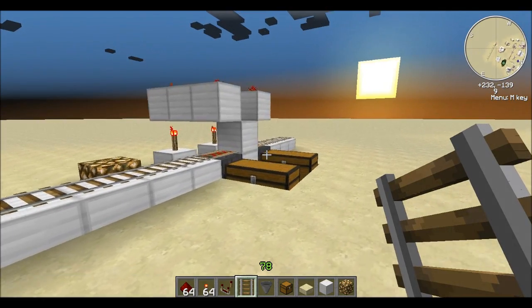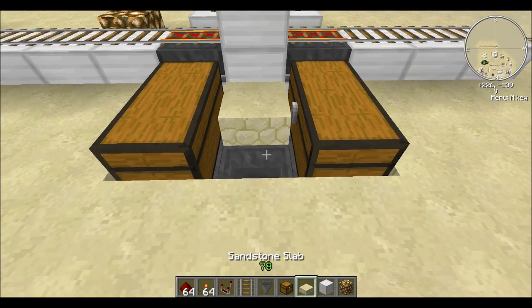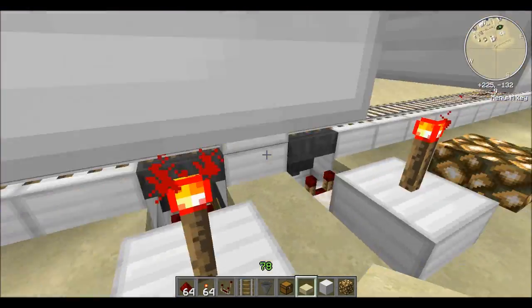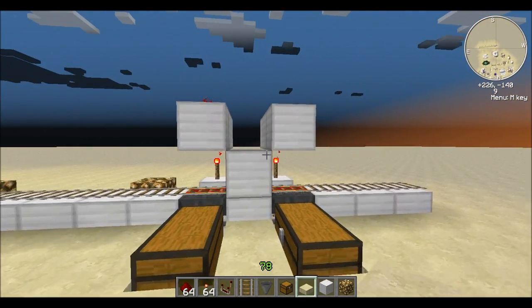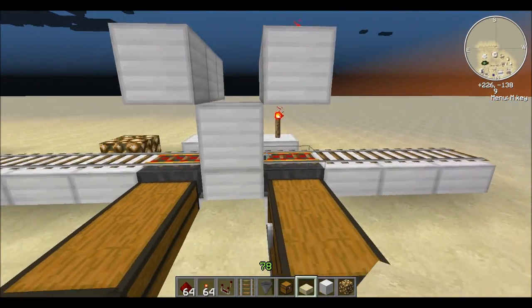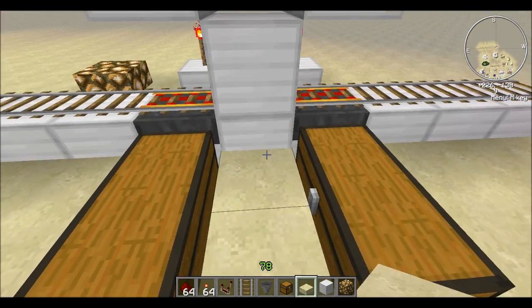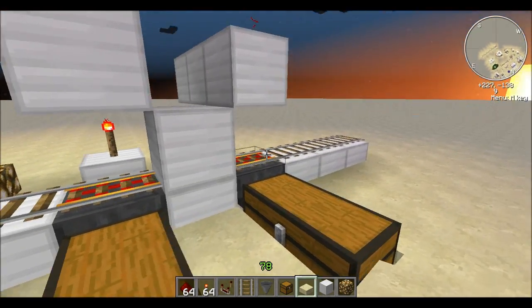Alright, so after a lot of planning and design flaws and just general irritation about this whole design, I found something that works, and it's tileable in a sense, I guess. For what I need, it's tileable because it can go left, right, and everything goes to one set of chests, and I'll show you guys that in a second.